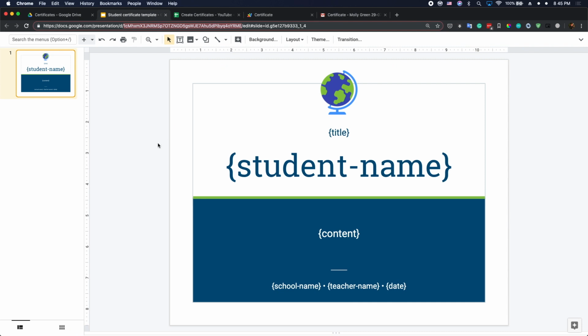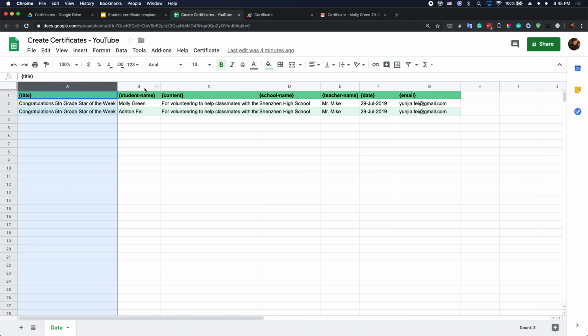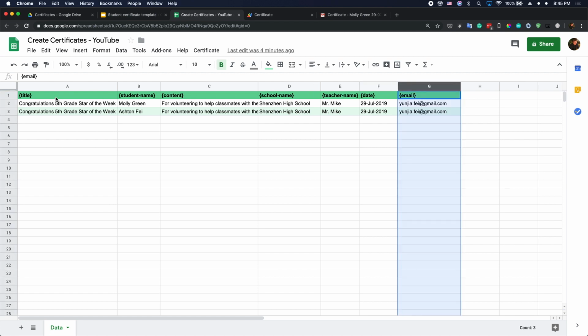So if you have a new template and you only need to modify the placeholders, you need to modify the artworks for your certificate or something else. So you just add or remove the placeholders and make sure all the placeholders are in columns. Make the placeholders in row 1 in the header section. For the order of the columns, it doesn't matter. You can put a title in the last column, it doesn't matter. Just make sure the placeholders can be found in this data sheet or they will not be replaced.